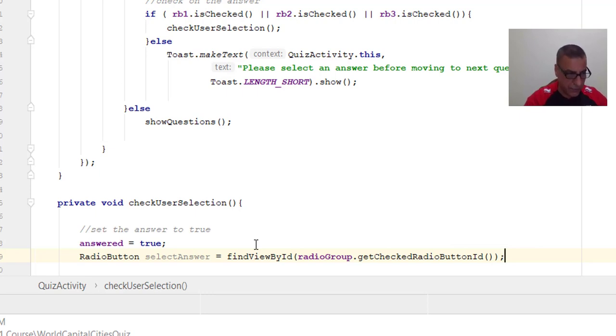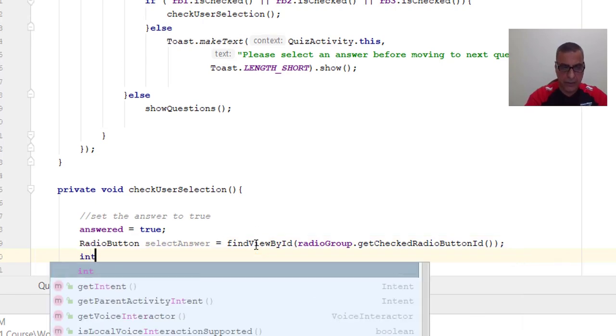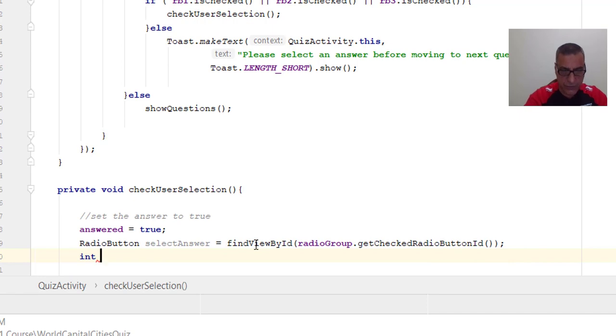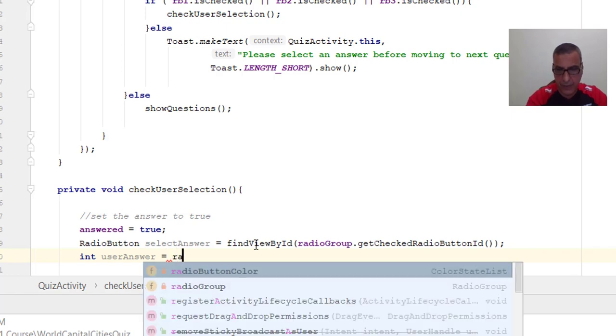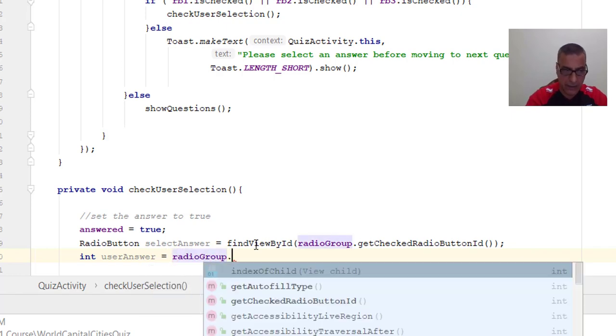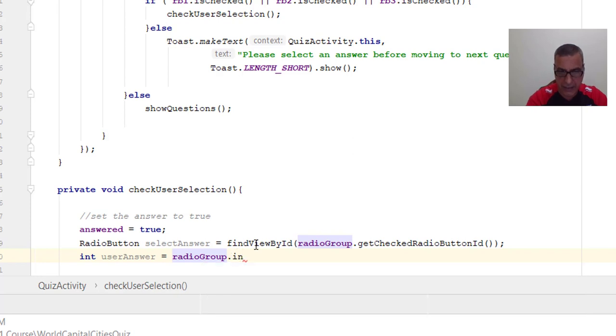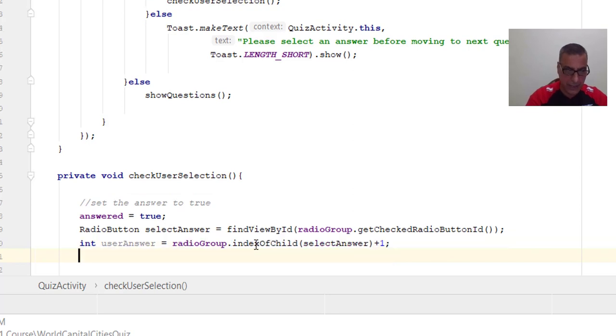So I'm going to say int, because that's going to give us the integer, int userAnswer equals radioGroup. I'm going to get the child index of the child that is selected, and of course we start from 0, so we add 1 to it. There it is.